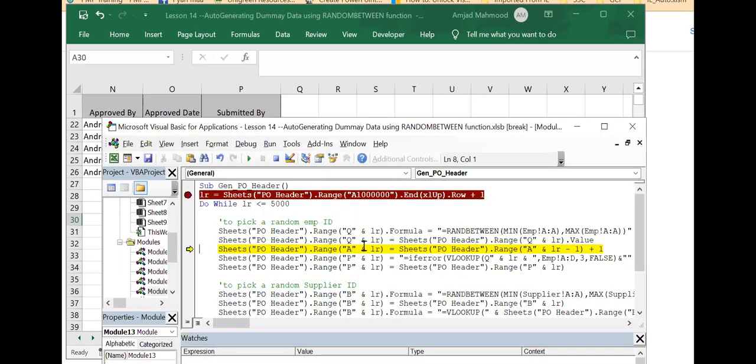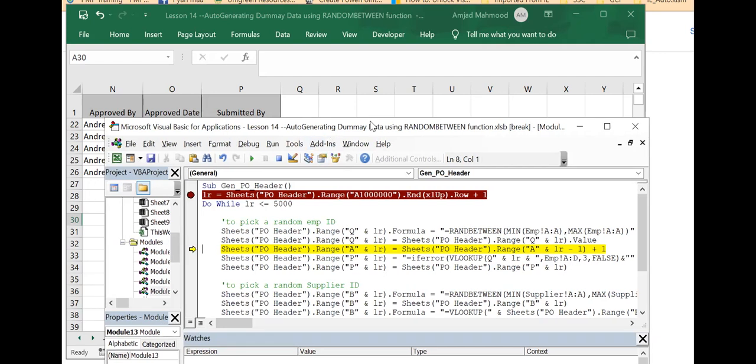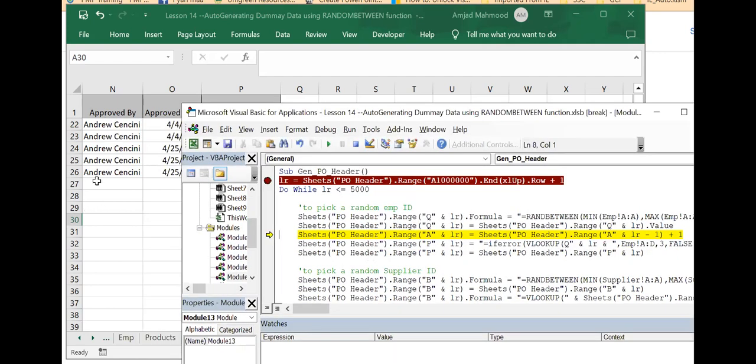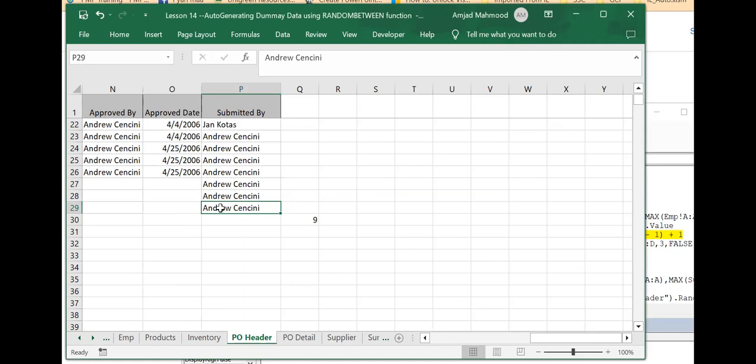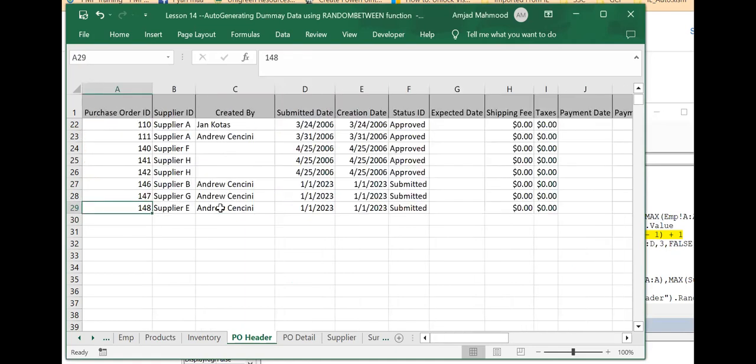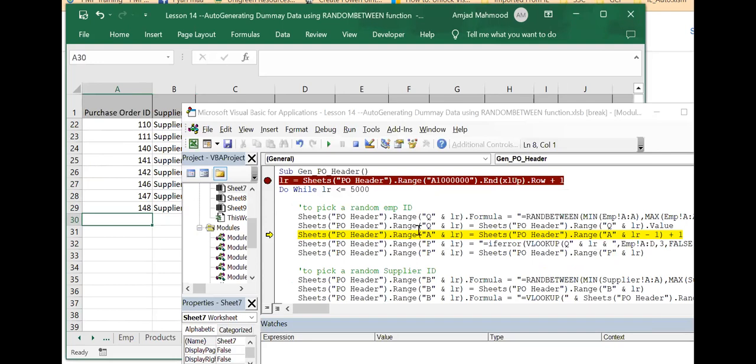And also the new purchase order number is going to be here. We will not use the random number that it generates as any purchase order number. No, that would not make sense. The sense is that it looks at the maximum number, or the number immediately above it, and adds 1 to it to get a new purchase order number. That's how it should be, right? So that's what it is doing.